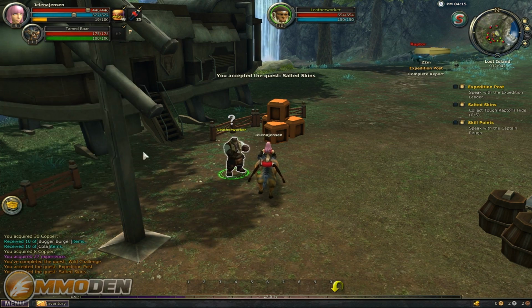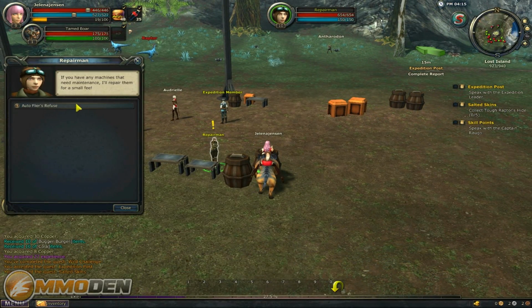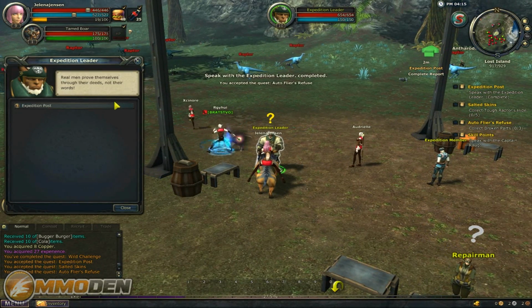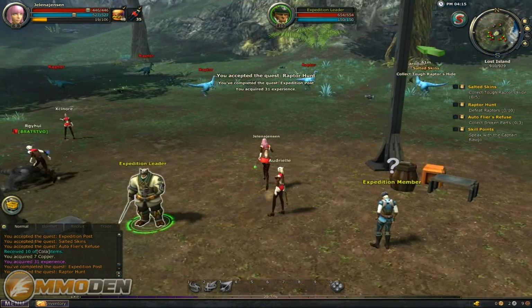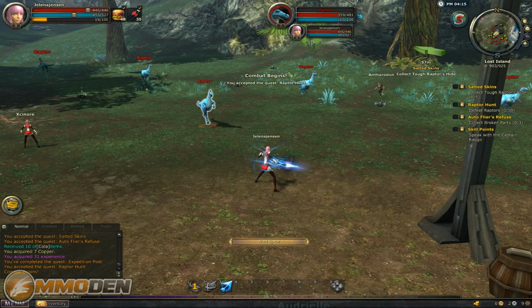You have to play nice with them. So here we go. Let's pick up all these quests right here. Basically, we're going to get a bunch of parts, and we're going to kill a bunch of raptors. Let's turn this one in. But it's cool to see a bunch of players running around and playing the game. Always a nice thing to see is a decent amount of players running around.